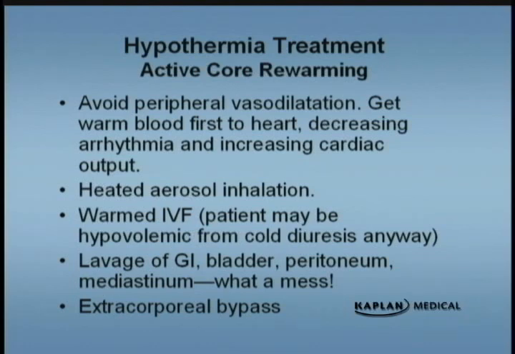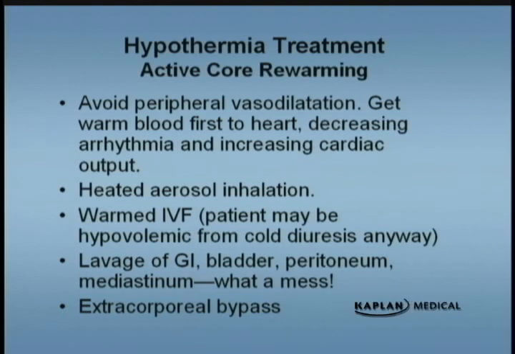You can warm the patient up with a lot of messy procedures, such as lavage of the mediastinum, or peritoneal lavage, or lavaging the bladder, or putting warm water in the stomach and then aspirating it back out and putting more water right down. But if the patient is so hypothermic where they're nearly apneic or severely bradycardic, the quickest way to warm them up is to call the heart-lung bypass team and put them on extracorporeal bypass. This is the quickest way to warm the patient up and see if they have a heart rate. If they have no heart rate, the patient is dead. If they warm up and their heart rate picks up, you've saved a life.